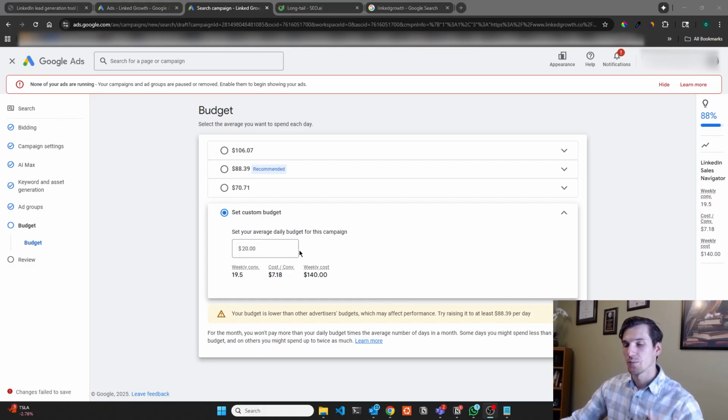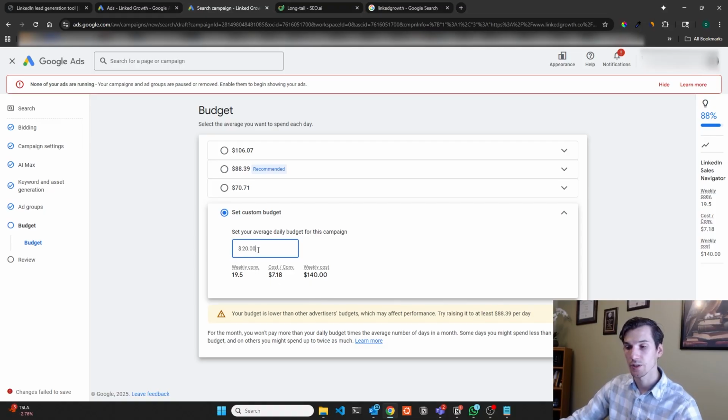And when you're setting up your budget, it doesn't really matter what you run it at. The more money you spend, the more data you're going to get. I'm going to run $20 per day on both of my campaigns for a couple of days. But the most important thing to care about is cost per conversion. That's the most important value we're looking at, because if your cost per conversion is $7 when you're running at $20, it's going to be very similar if you're running $60 per day. Yeah, it says $12. This is very incorrect. So for this video, I'm just going to do 25.